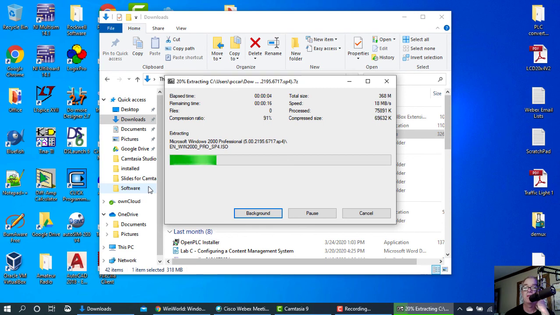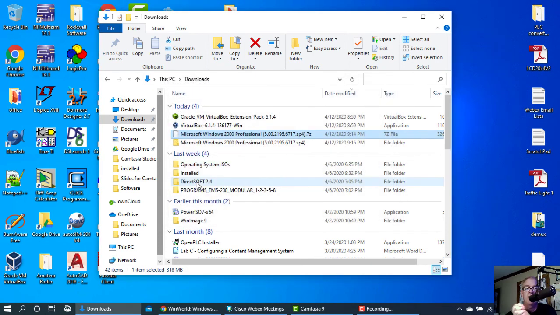And now it's extracting. Now, if you don't have 7-zip, just Google. You can Google 7-zip, and it's a program that you can download and install. And you install it just like you did VirtualBox. Just go and download the 7-zip utility. It's free. And then it'll allow you to easily open 7-zip files just like I just did.